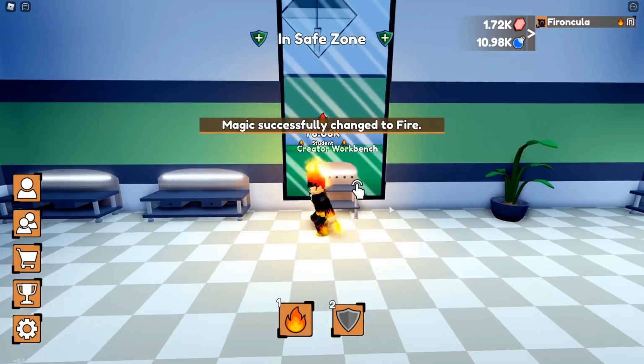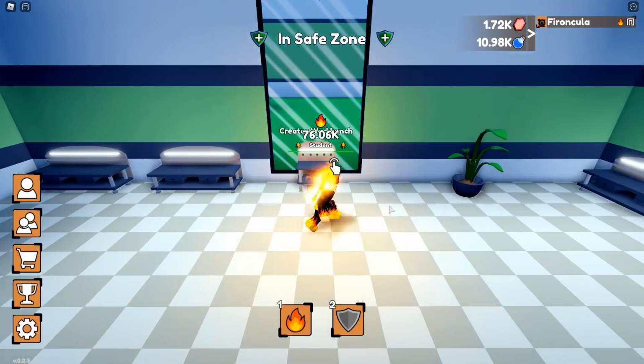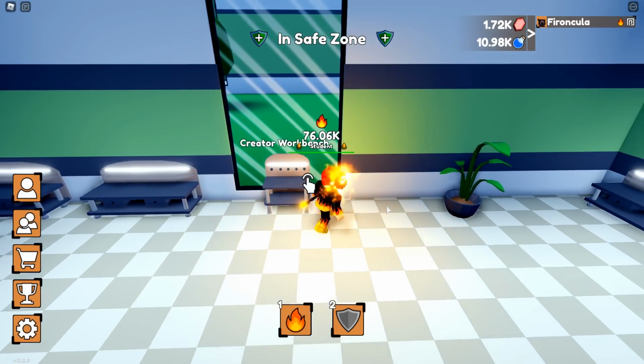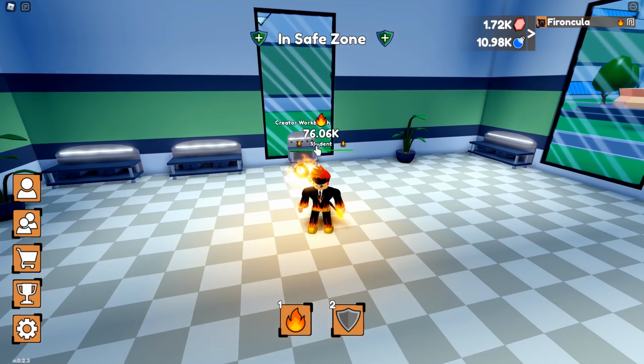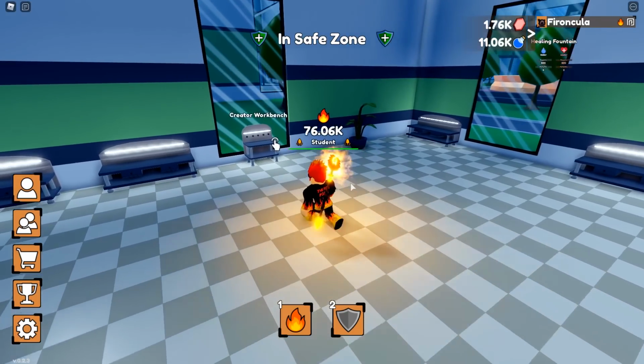With Creator Magic, which is something that is definitely worth the buy, you can combine any powers from any magic into one. And it looks like I don't have this right now, so let me just go buy that real quick. Alright, so I just bought the Creator Magic Game Pass, and I was the first person to buy this Game Pass, for the record. Alright, now that that's out of the way.